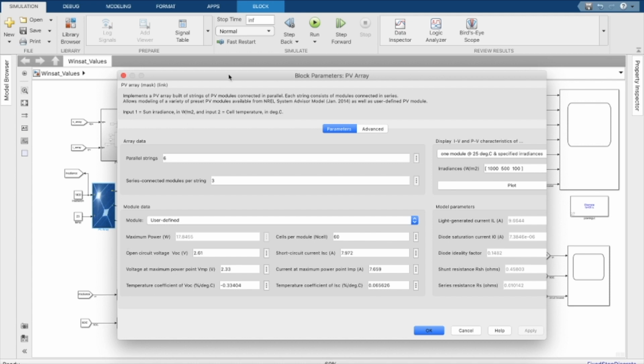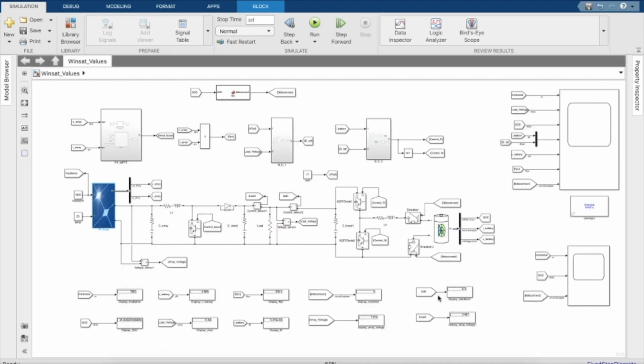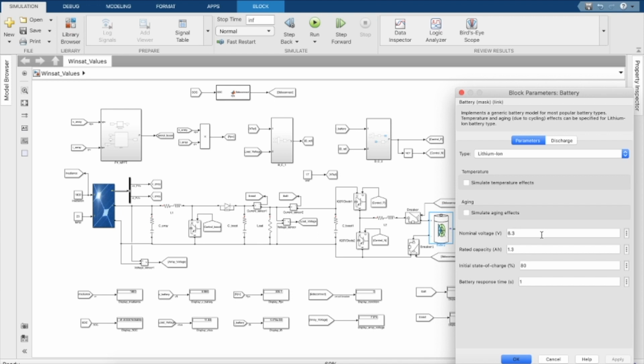So at present, this particular solar array module is basically producing about 17.8455 watts for our battery. Our battery that was selected was basically rated at capacity 30 watt hour, and it has a nominal voltage of 8.3 volts. And being a space rated battery, we had to select this battery before running our simulations.